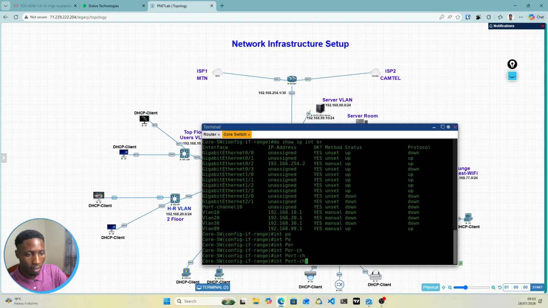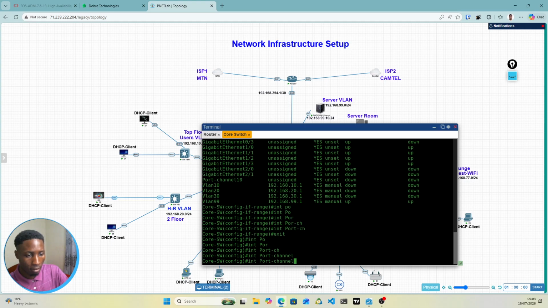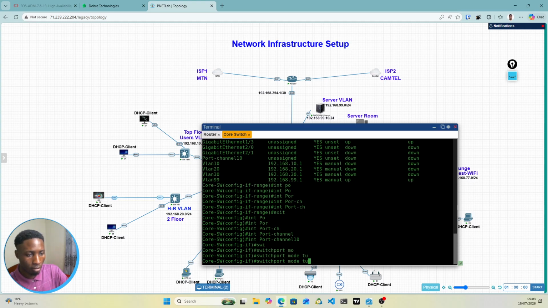Let me exit here. We'll do int port-channel 10, and here we're just going to do the switchport mode trunk.